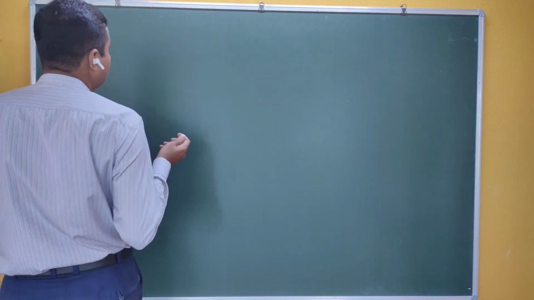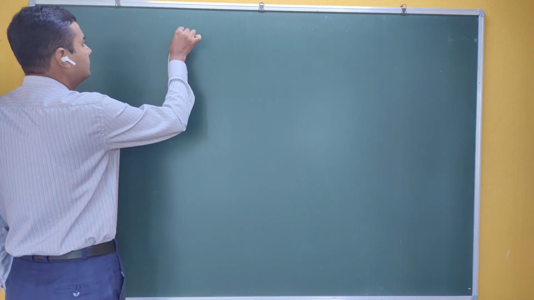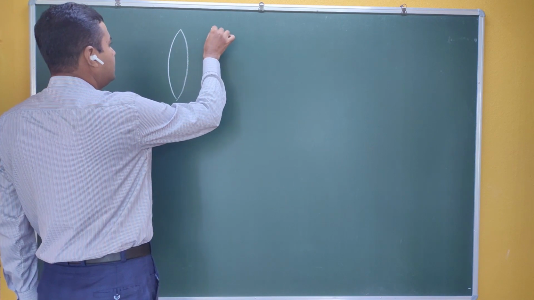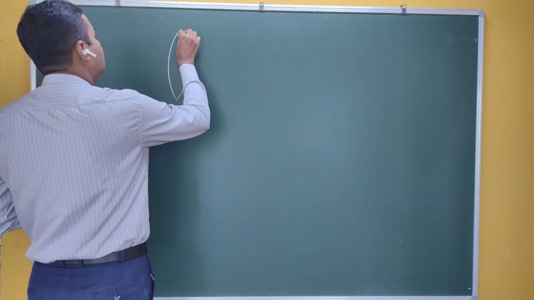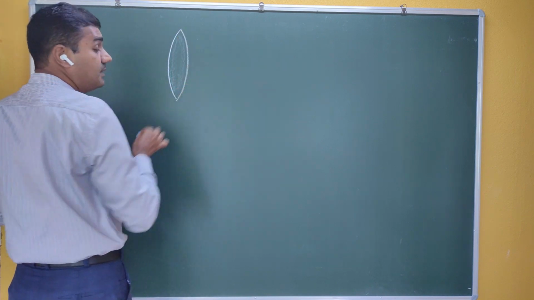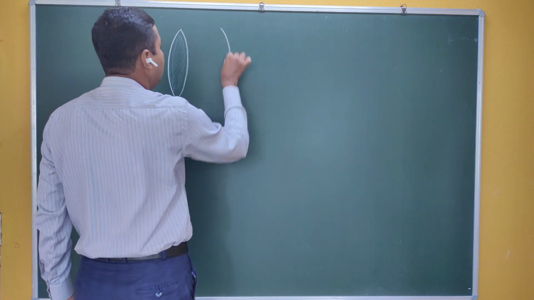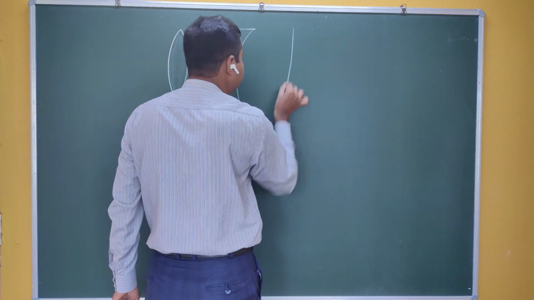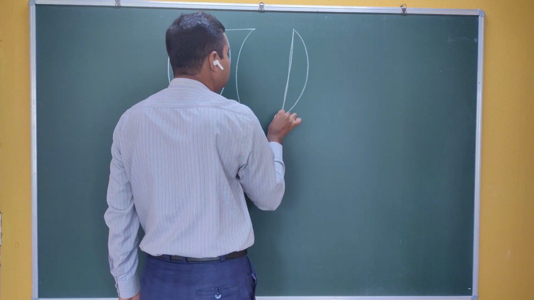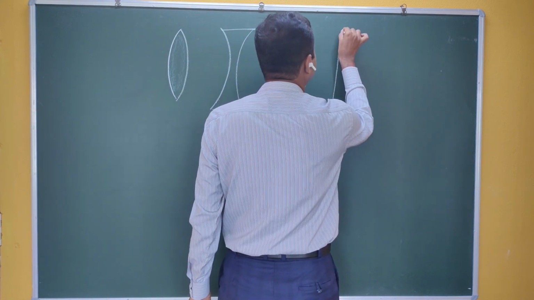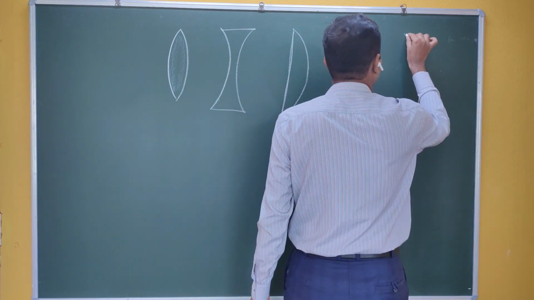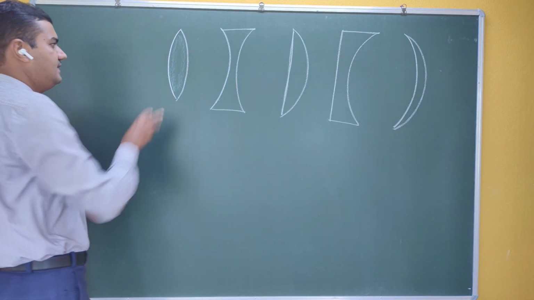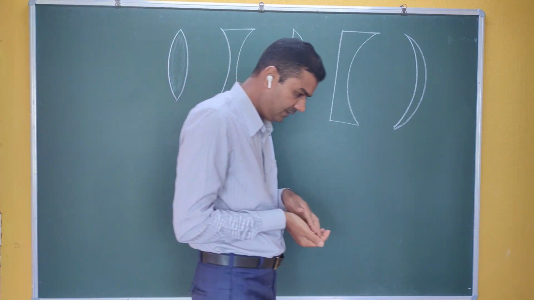See, the best example for a spherical surface is the lens. In lower classes you studied various types of lens. So this is one type of lens, made up of some transparent medium. This is the second type, this is the third type, and this is one more. So these are the various types of lens. The inner one is a denser medium, surrounded by a rarer medium.